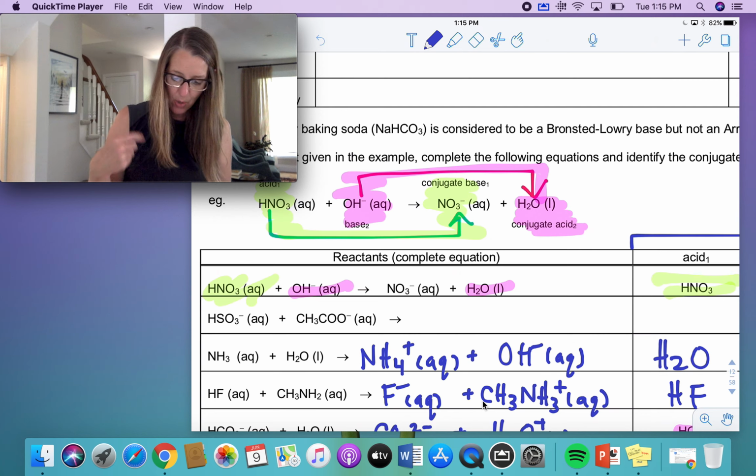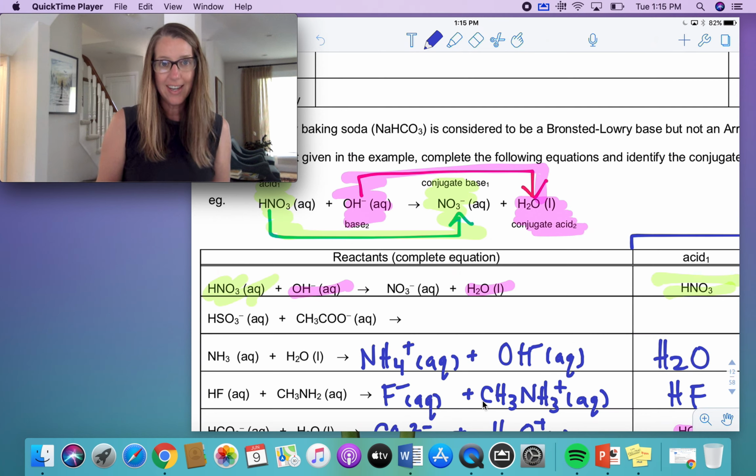I'm going to recognize it as an acid or a base based on what it looks like and what you know from the names. You could simply identify it. So that's your first challenge: can you identify which one's the acid and which one is the base in this situation? Sometimes you don't know, so you have to look at the table to see what's been given, and then you can tell if it's acting like an acid or a base. So it is a little bit tricky.